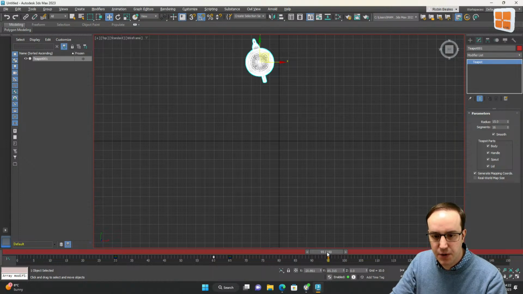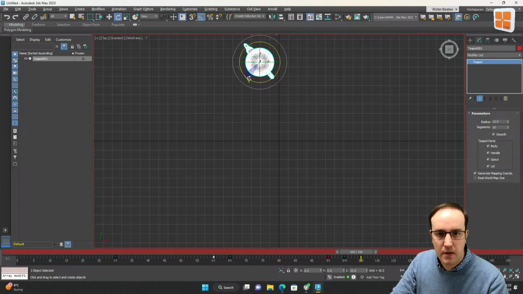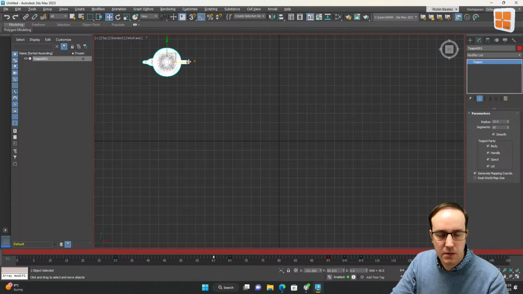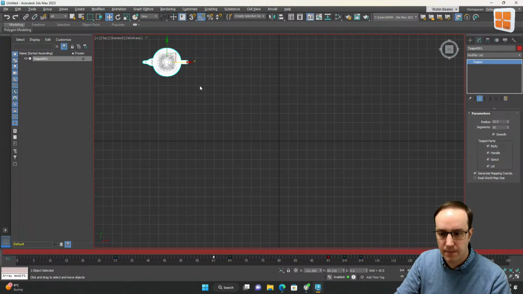From there, I'm going to have another break of 5, add a key, go to rotation, spin this thing around. I keep forgetting to add the second key. Add the key, 30 frames. No, that'll be okay. 5 frames, spin it around. Something like that, that'll do. And then add the key, 30 frames, move forwards. So we're basically adding a key, specifying the time, and then moving the component.